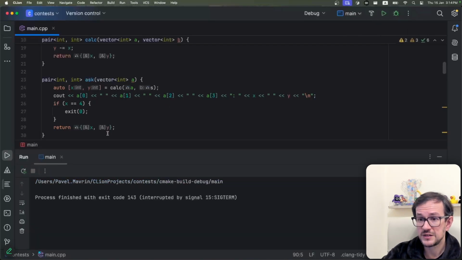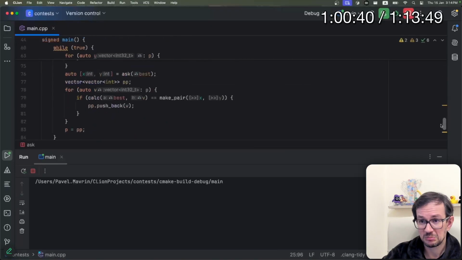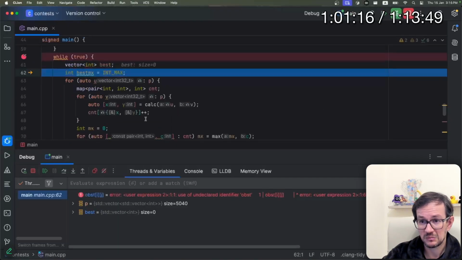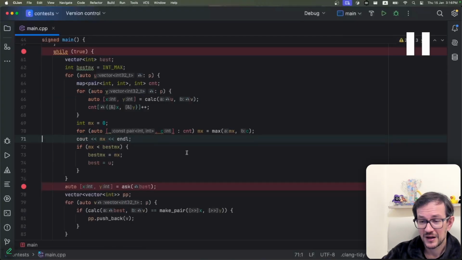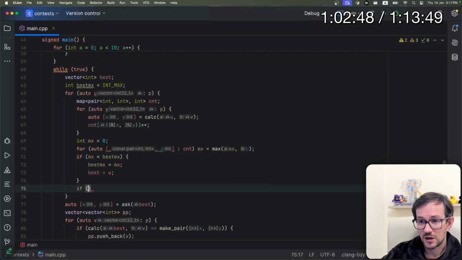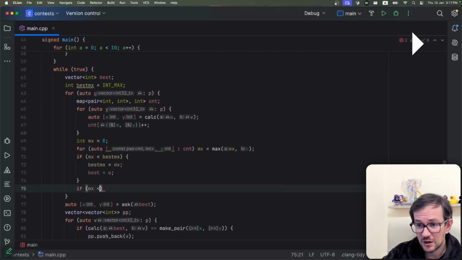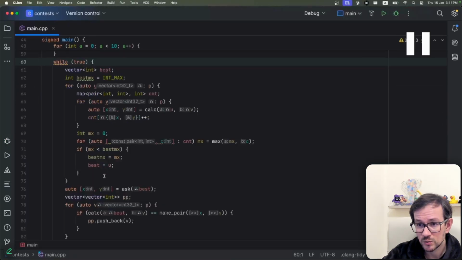Then I run it and see that it's kind of slow. I look at which part is slow, and it's just the first part. Then I try to speed it up because I already see it's slow. So what do I speed up here? Let me look at what's happening.